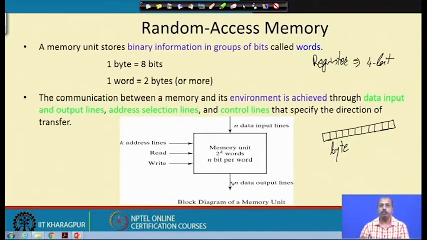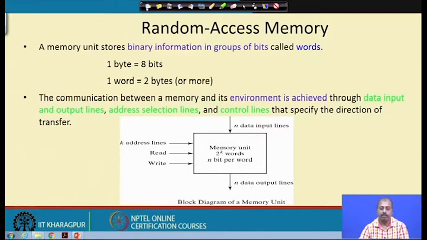So, these individual bits of memory are accessed in a group, and that we will call a word. That is known as the word size of the memory. Word size is normally equal to 2 bytes or 4 bytes, like that. There is no hard and fast rule about what the word size should be, but word size is never less than 1 byte, of course. So in your computer system, you may have different word sizes.